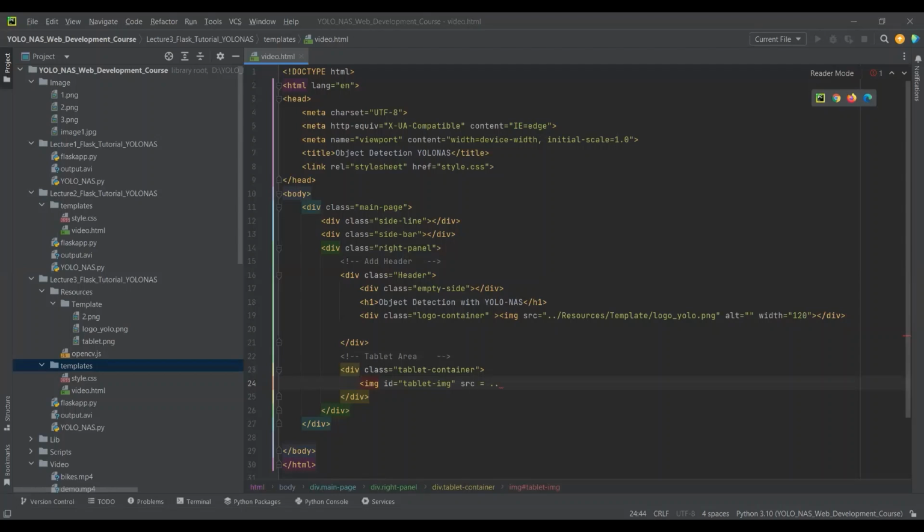everything else will remain the same. I think I will just make one change over here. I will just copy all this from here and just change it to 2.png. Okay, so that's so good. And the width of this image will be 800. The height will be 600. Just write alt is equal to.